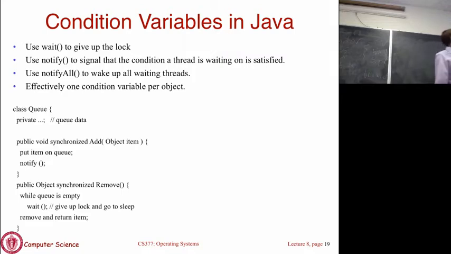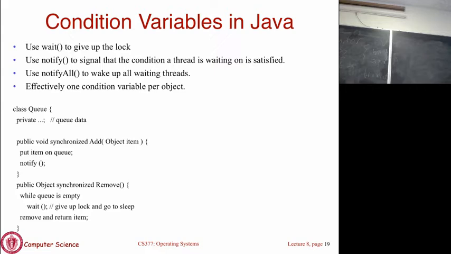Just a notation thing: in Java, the methods are not called wait and signal, but wait and notify, but it's the same idea. Wait and signal is how we generally talk about these things. Here we have the same thing as before, where we have these two synchronized methods. We just added two little things. When we're calling remove, we say while the queue is empty, we call wait. When we call wait, the thread that's in here has the monitor lock. It's going to give up the lock and go to sleep. That's what's happening when we call wait.